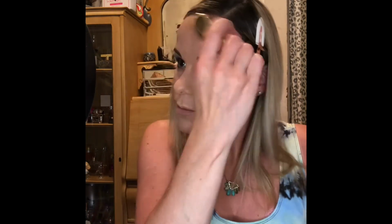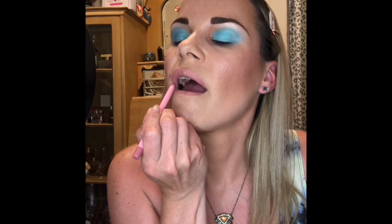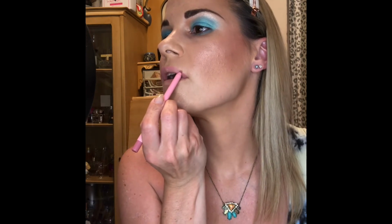You know what this reminds me of? Like a dustpan brush. I feel like I'm gonna sweep the floor. All right, for the lips, sticking sort of with the Malibu Barbie, let's do Dream House, and then we will be done. Oh, I gotta do mascara. I'm trying to hurry up. It's like beat the clock because your internet sucks.